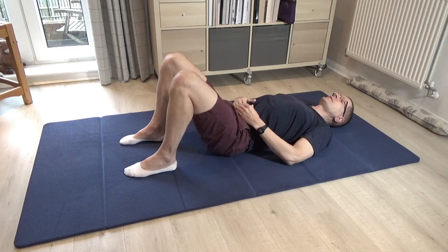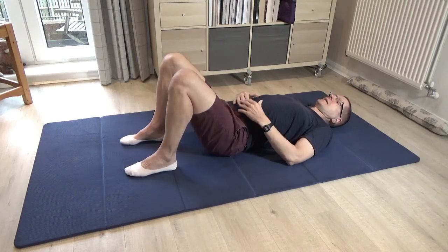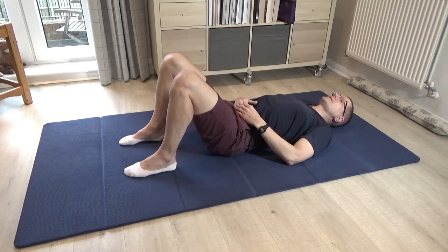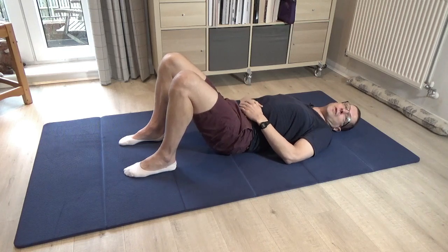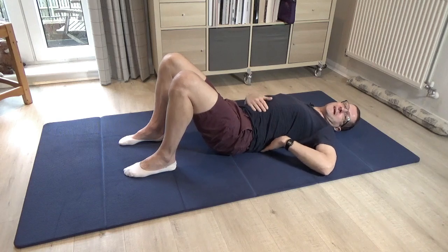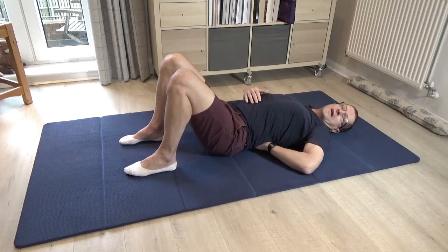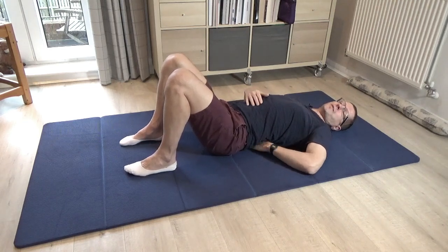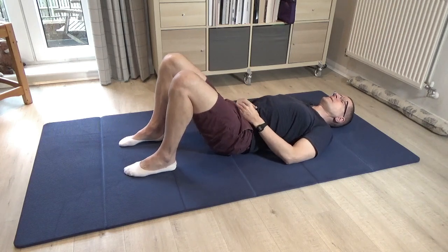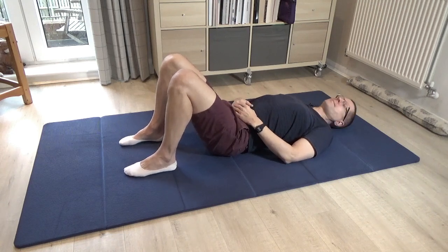So just do a few more of these movements using the feet to press to go to 12 o'clock and to become light to go to 6 o'clock. And you'll just notice that when you go to 12 o'clock, the lower back comes closer to the floor. I can hardly slide my fingers underneath my lower back. When I go to 6 o'clock, the arch of the lower back increases, and you'll probably be able to slide a hand into the area of the lower back when you do that. And then pause somewhere in the middle.